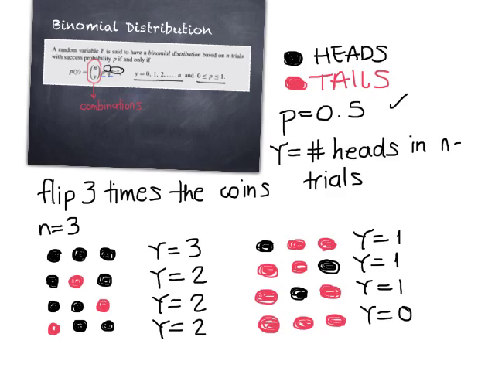You see that y goes from 0 to n, 3. However, there are some outcomes. Y equals 1, for example, has 3 possible options, and y equals 2 also has 3 possible options. The best way to count these options is with the combinations that we describe here. So the combinations count for these outcomes here and also for these outcomes here. This is a small example, so you could actually list all possible outcomes like here in the example that I just made.